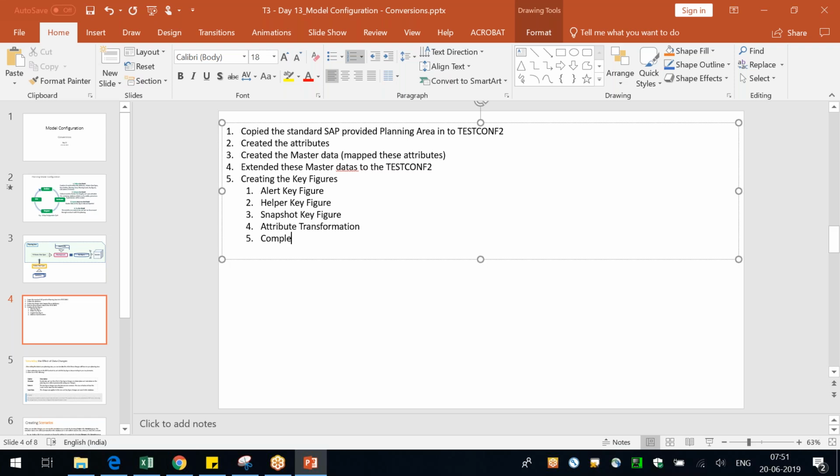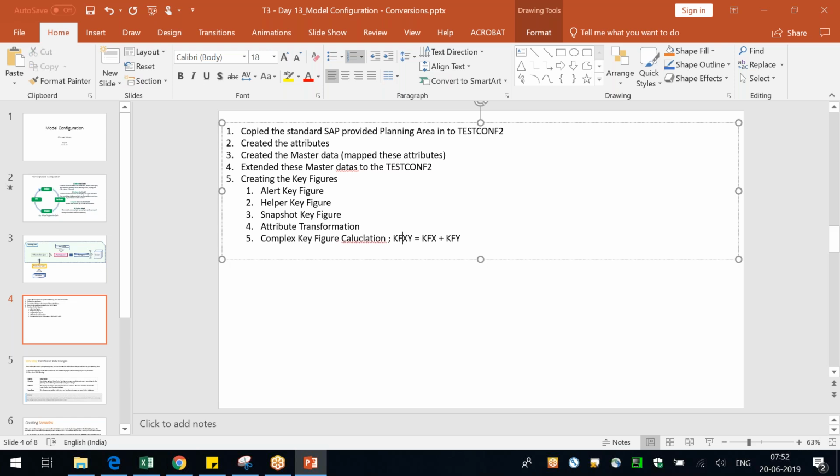We have seen some complex key figure calculations, like if you guys remember, if you write key figure XY is equal to key figure X plus key figure Y. Y is a base planning level of that key figure, X is a base planning level of this key figure, XY is a base planning level of this key figure.